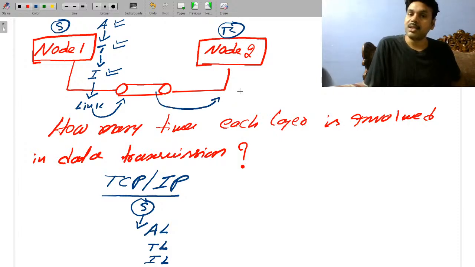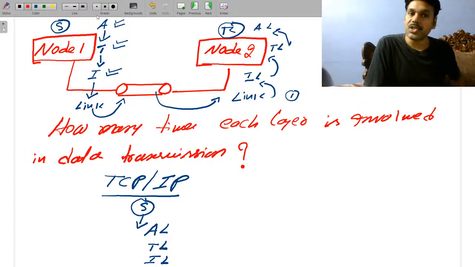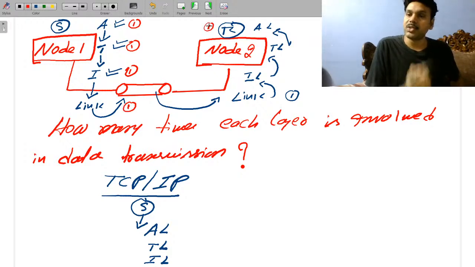When data has come here, your link layer takes the data and sends those bits or frames to the upper layer. Therefore, the link layer is used one more time here. And your internet layer takes the route and sends the data to your transport layer. Now, the transport layer will send the data to your application layer. Finally, what do we understand, friends? Each layer interacts one time here and one time on the other side. So one time here, transport layer and internet layer, one time here. Here also, data is going upward, unstripping your headers. It is going towards the upper side. Therefore, every layer is involved, so it is used one time and one time and one time.